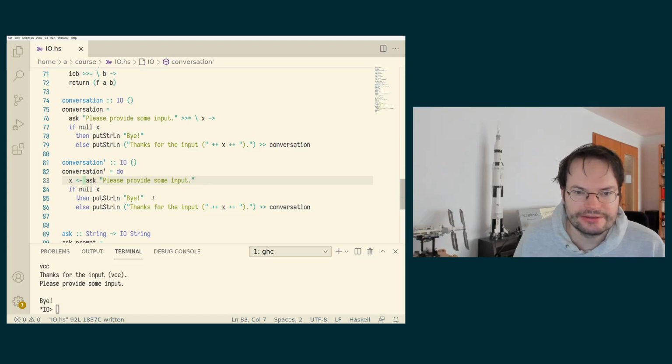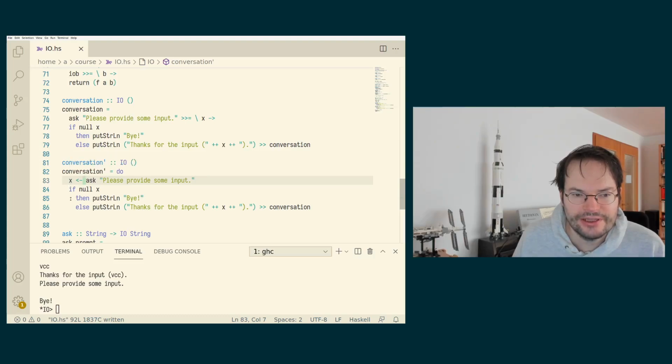And now the X, just like here, where ask please provide some input, returns an IO string, and X is of type string because it gives us access to the result of the previous action. That's the same thing here. If we say ask provide some input, this returns an IO string, and X is a string, right?